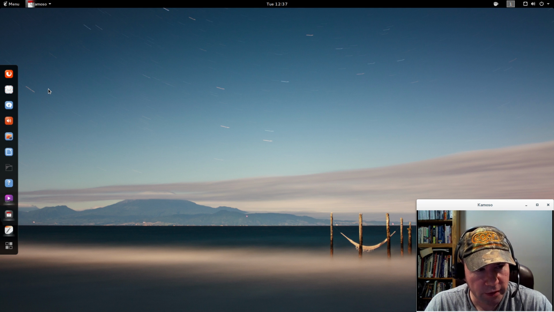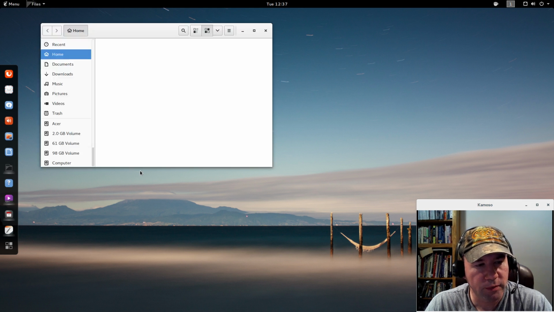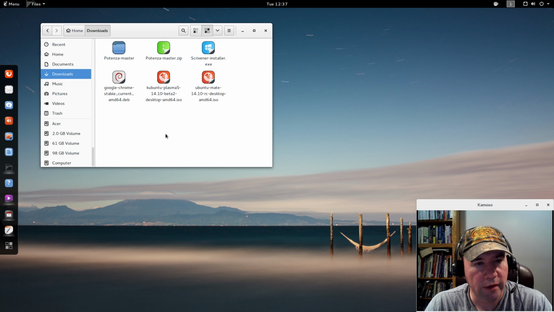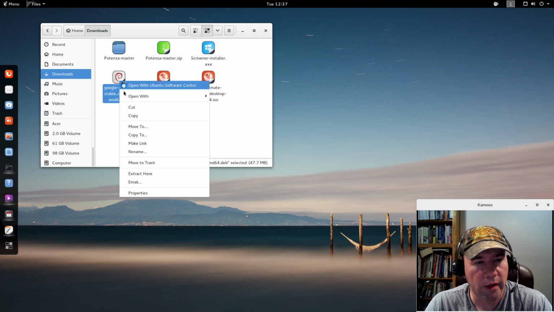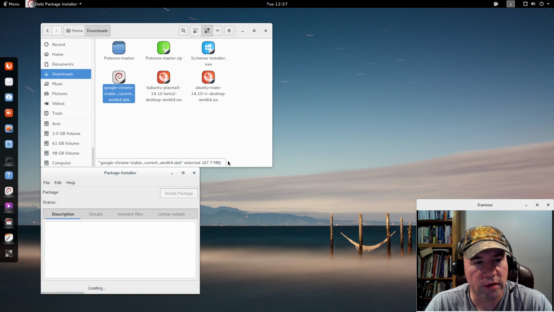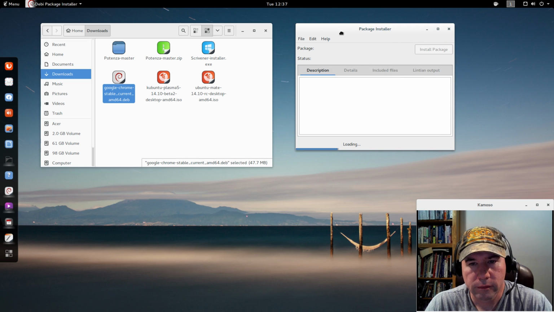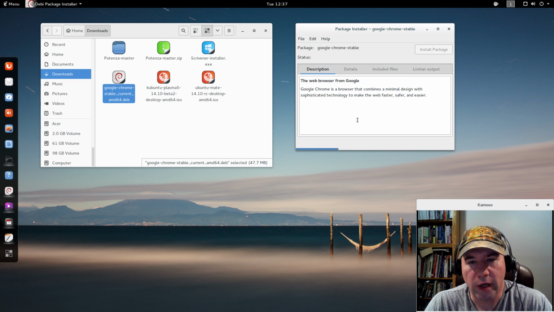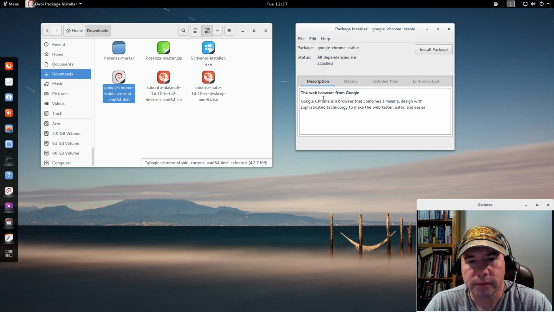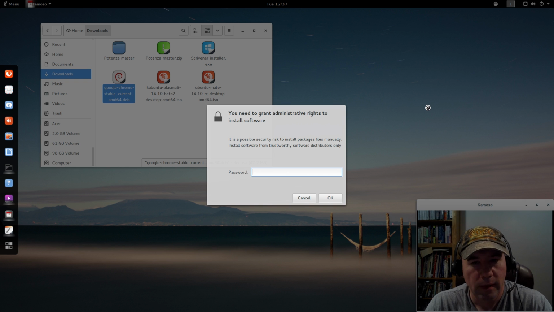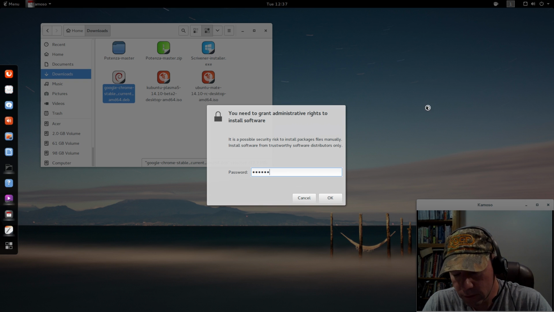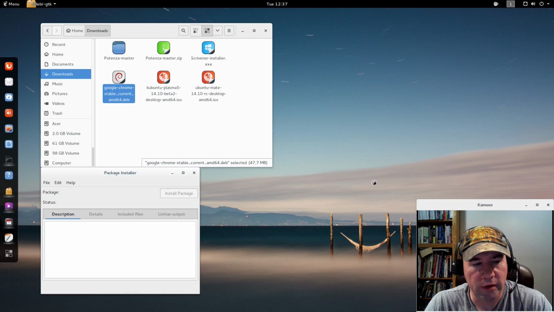And oh, we talked about the Chrome thing before. I almost forgot about it actually. So let's pull up our file manager, downloads. Okay, and there's Chrome. So let's right click on it, open with gdeb package installer. Just so you can see how this little sucker works. Give it a second. It's not too quick, but it does work well. Okay, it's got some details about what you're about to install. Just click on install package. It'll ask you for your password, and there you go. Just let it do its thing.